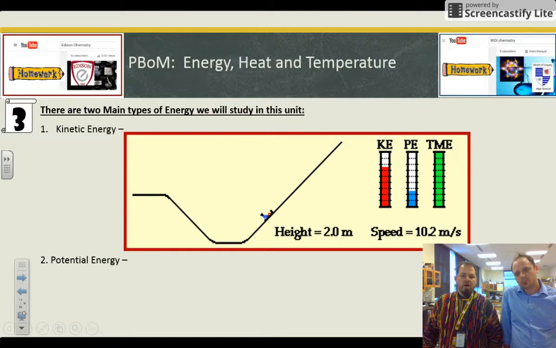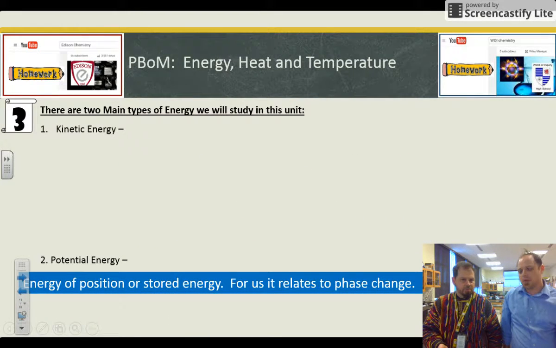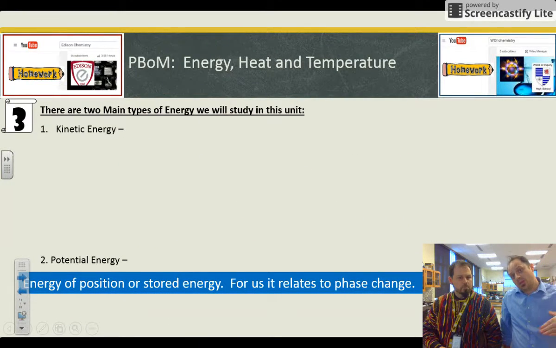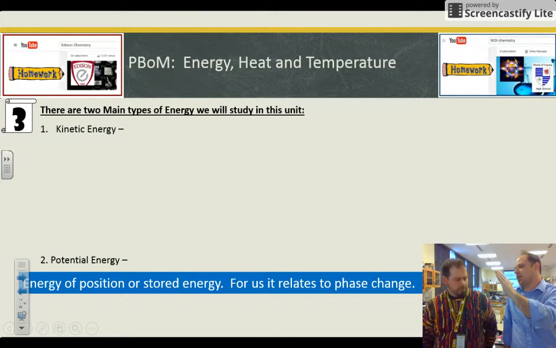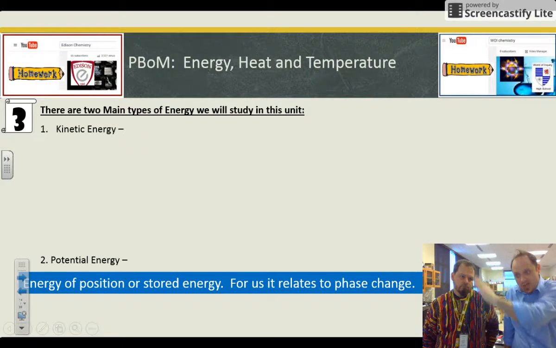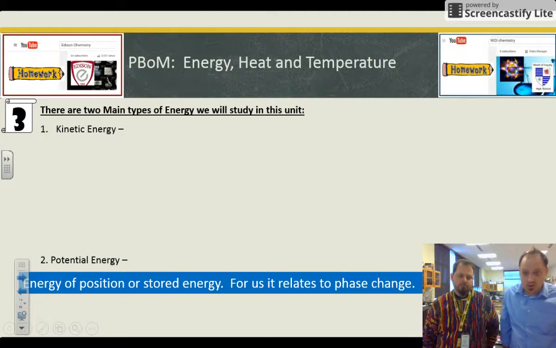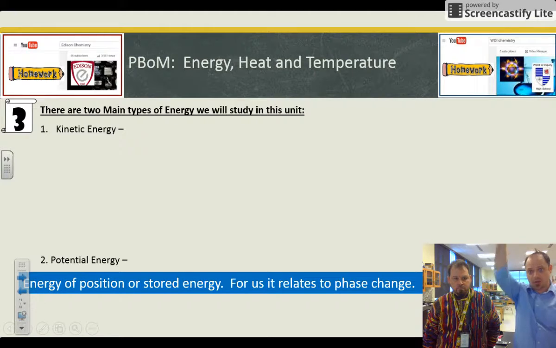Potential energy. Again, it's energy of position, but in our case it's a little more stored chemical energy. As that little guy goes up the hill and his potential energy increases, he's going slower. He's storing energy in his weight and gravity. If nothing stopped him, he'd slide back down, and it would get translated into kinetic energy again. So as kinetic energy goes up, potential energy goes down, and vice versa. Think of a spring.